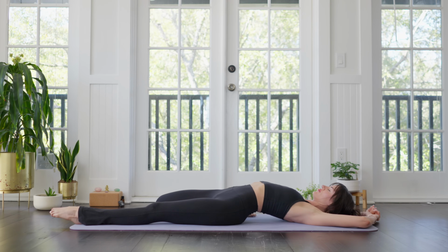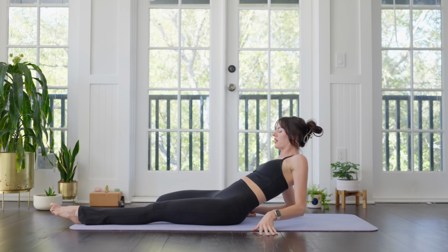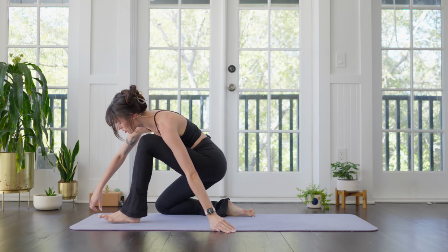Two more breaths. Beautiful. Slower than you think. Start to come up. If you were all the way back, take one breath on your forearms. Then come into your low lunge.